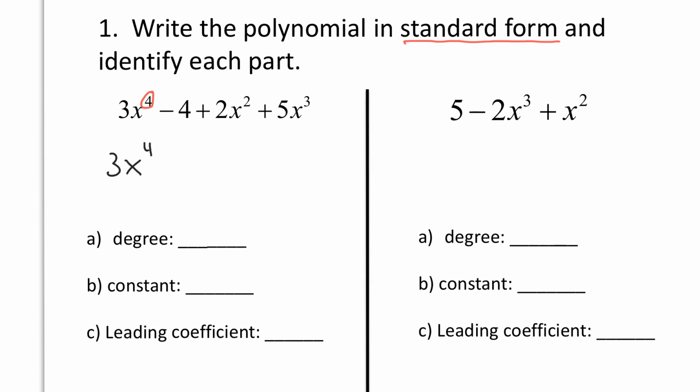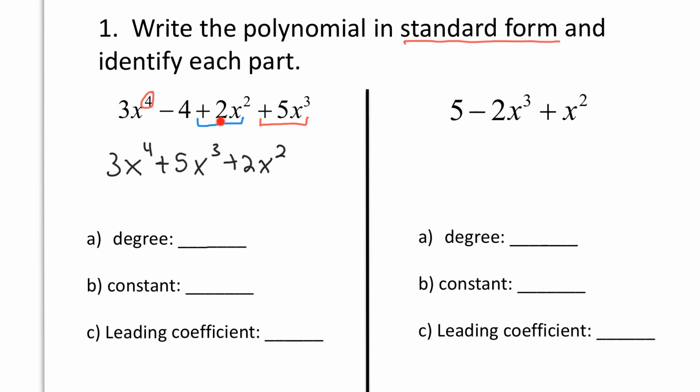Now the next one, when you count backwards, 4, 3 is the next one. So the next one is plus 5x cubed. So I'm going to put here a plus 5x cubed. And when you count down, 4, 3, 2 is the next one, and the x squared term is right here. We have a positive plus 2x squared. So we have 4, 3, 2, and the next exponent should be 1, x to the power of 1.